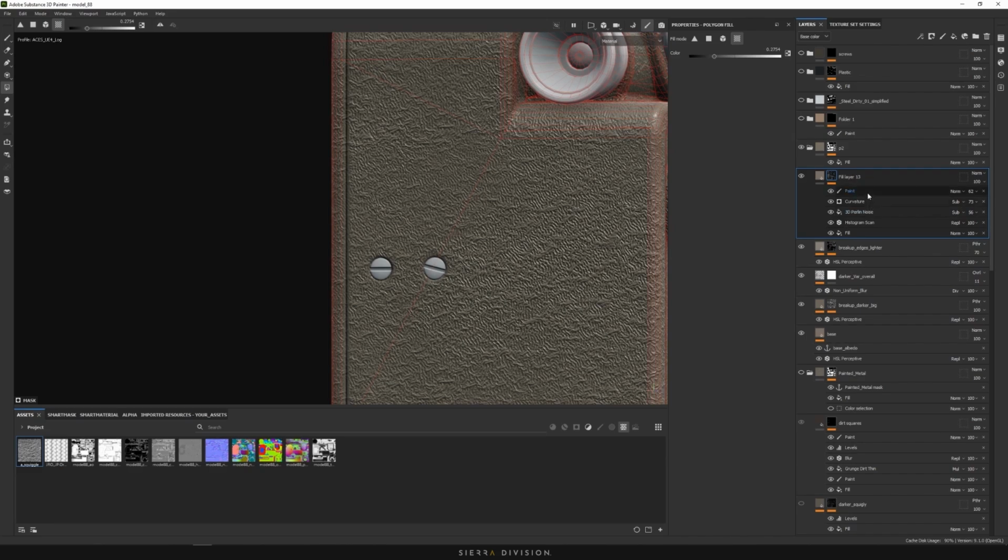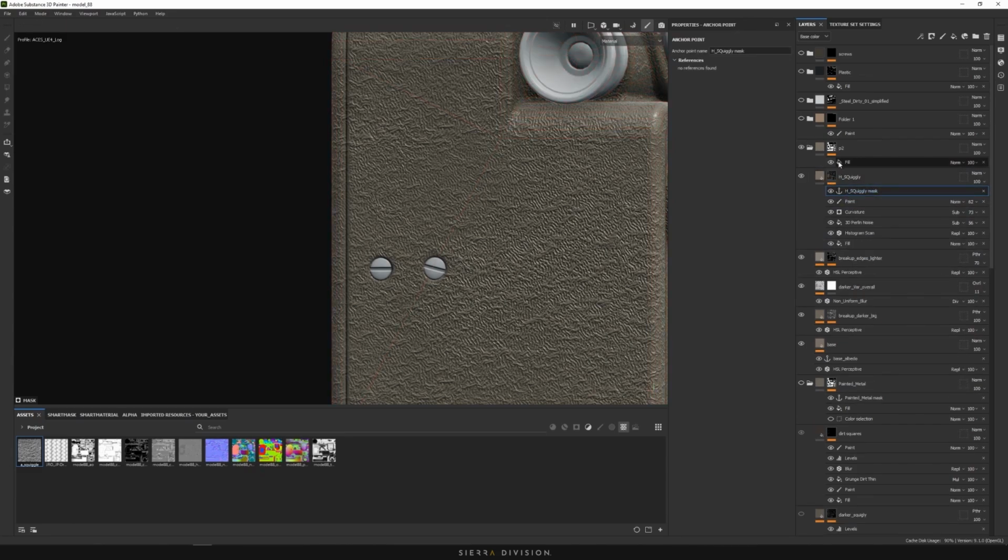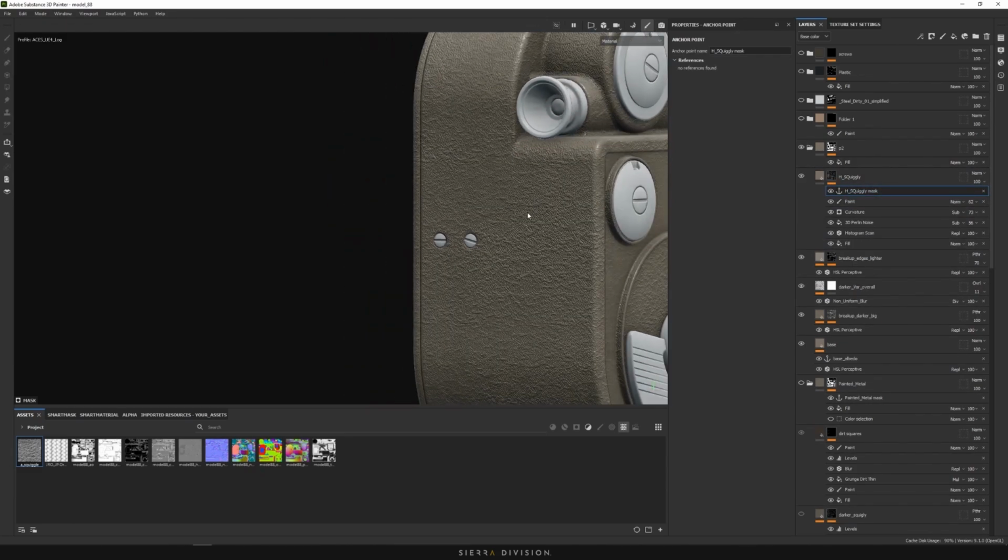The only thing that's left to do is create the name. We call it height, squiggly. You can just call it whatever you want. You don't have to do it 100% like I do. And then we're just creating an anchor point, so we can refer to other layer masks as well.